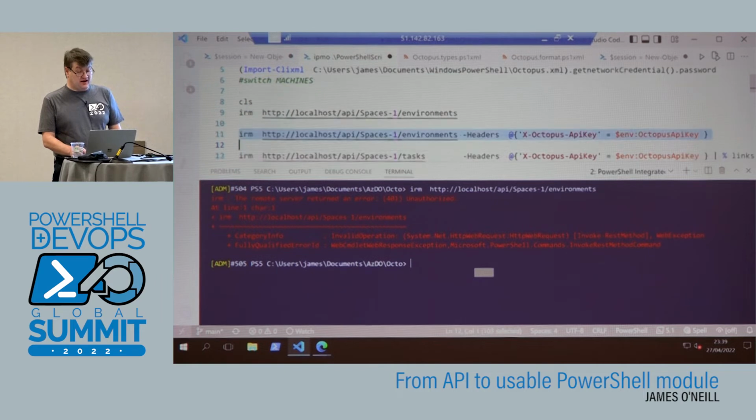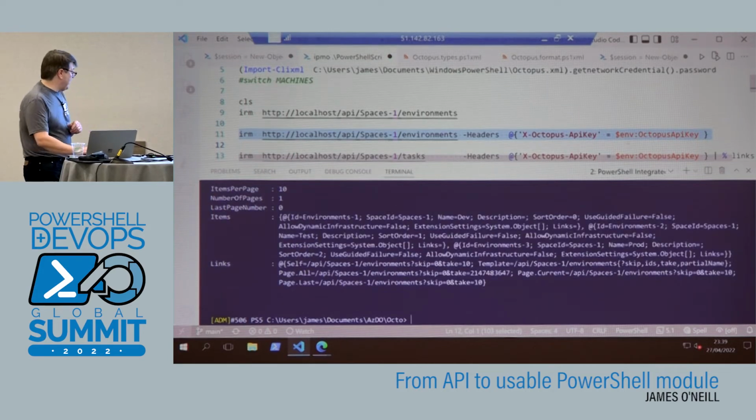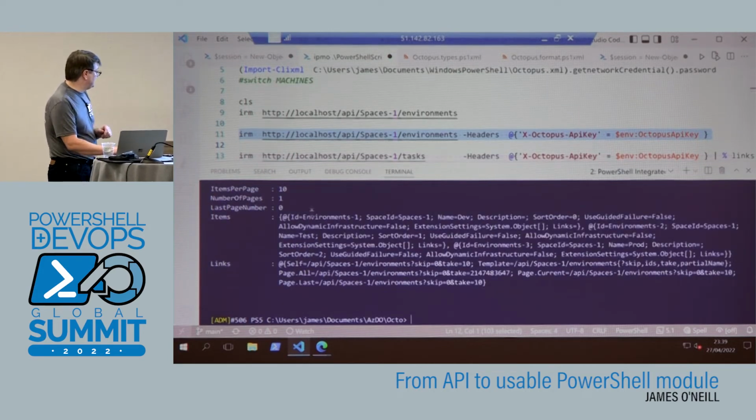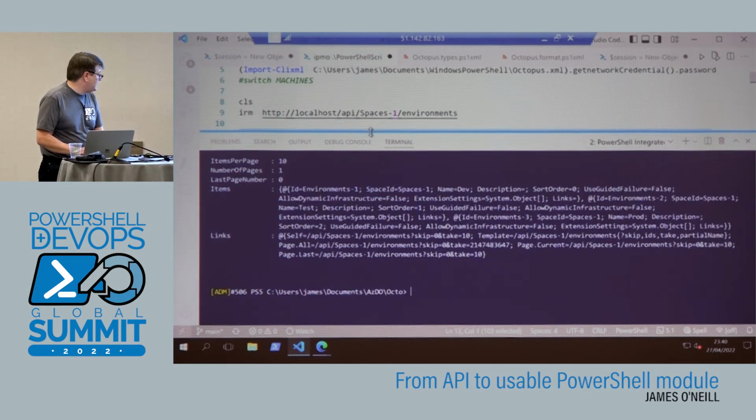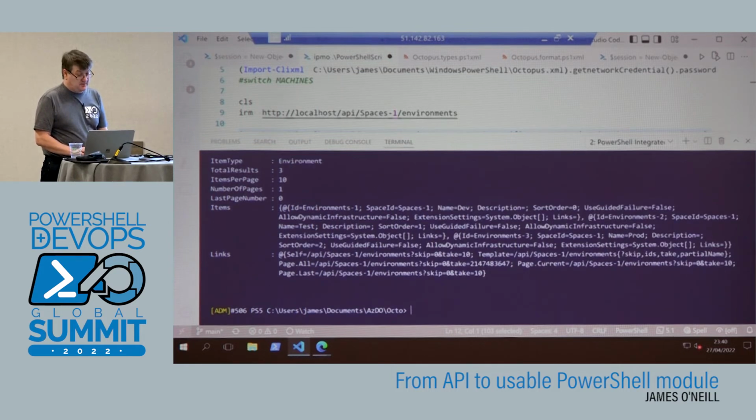But if I create an authentication header, so this is just like that little screenshot I showed from the Octopus website, back comes a list. This is paged, and you can see that it says the item type was environment.